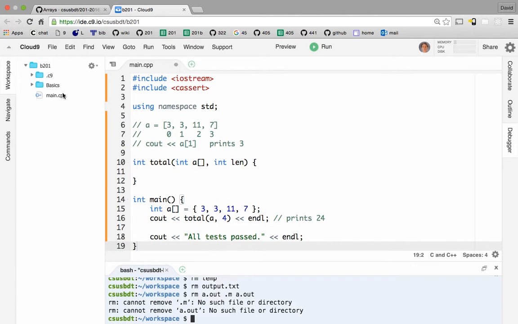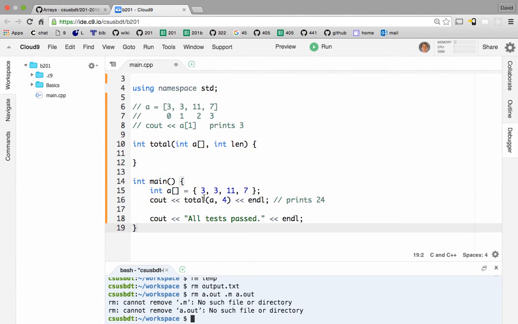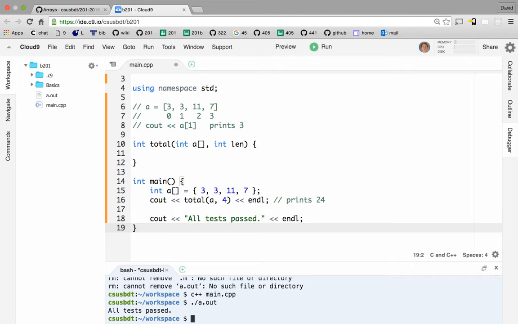Now I was running an old version of the program. I wasn't running this one because, well, maybe this will compile actually. It shouldn't compile. It compiles. See that? When I run it, I think it's going to print 0 and all tests passed. But let's see. It should print 0 and all tests passed. Or it just prints all tests passed. So this didn't print anything.